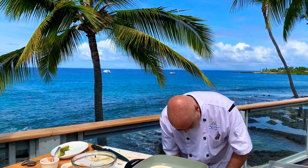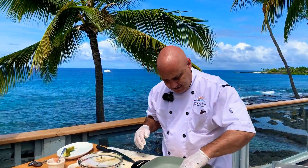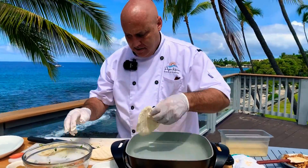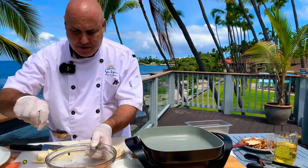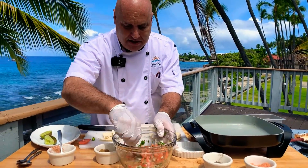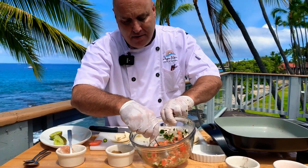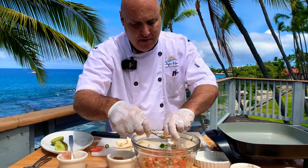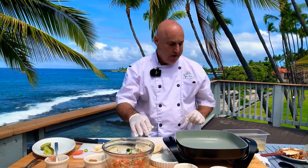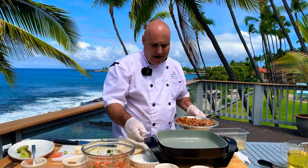Let's go ahead and clean down our station while we're waiting. Those are perfect — go ahead and put those on the side. I'm going to drop some oil right in. Let's finish this pico de gallo up really quickly. You saw how easy that was. This is a quick down-and-dirty pico de gallo. Oh, so good. Perfect. I love pico de gallo — it's so fresh and delicious.